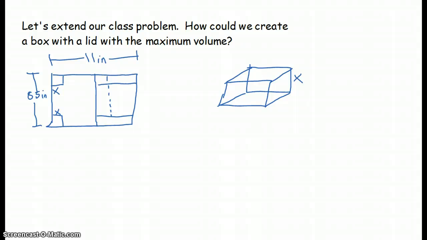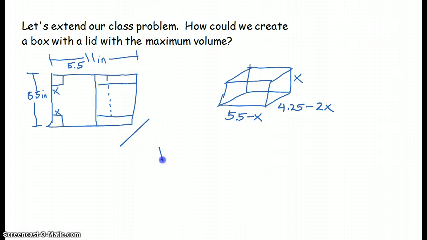Now I want to figure out what this length is right here. Since this is the halfway point in between here, I'm going to do 11 divided by 2. So this is going to be 5.5. But notice that I'm cutting out this x here. So this is going to be 5.5 minus x. And then on this side, I'm trying to figure out what this side is. It's 8.5, so I'm going to end up dividing it by 2 as well. So it's going to be 4.25. And notice on this side, I'm taking out 2 x's. So I've got to put minus 2x.